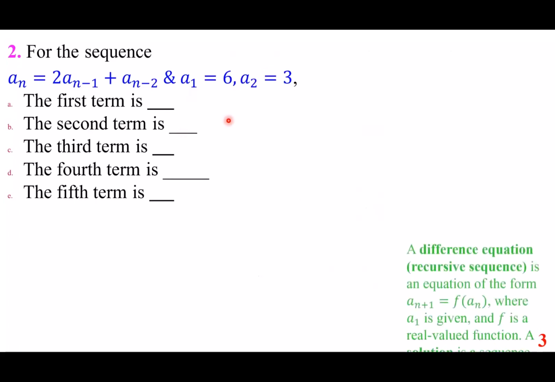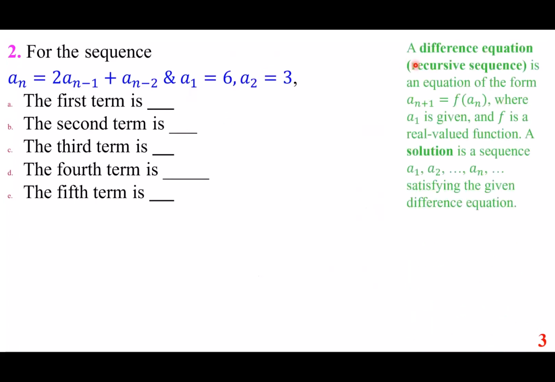A difference equation, also known as a recursive sequence, is an equation of the form a sub n plus 1 is f of a sub n, where a sub 1 is given, and f is a real valued function. A solution is a sequence of a sub 1, a sub 2, all the way to a sub n, satisfying the given difference equation. So we have the first one, we have the second one.